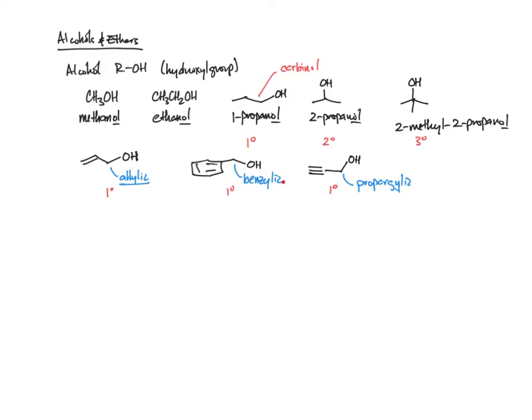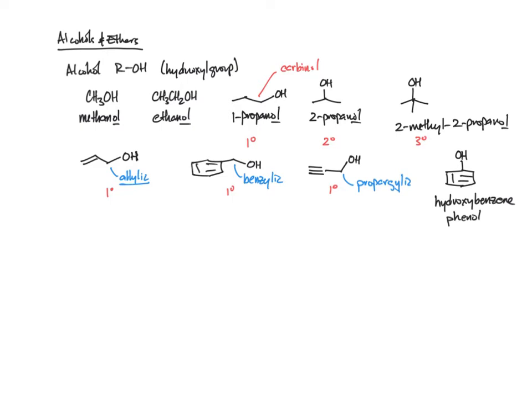And the reason that I bring these up is because that carbon is special due to the weakness of the associated CH bonds. And that's important when we want to distinguish between different types of CH bonds in a molecule to functionalize them. One last alcohol that we need to be familiar with is the one directly attached to a benzene ring. So this would be hydroxybenzene, but it's more commonly referred to as phenol.